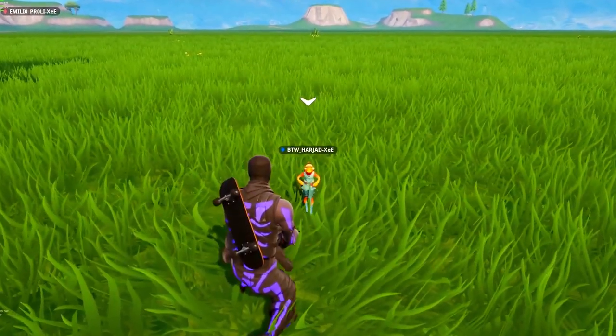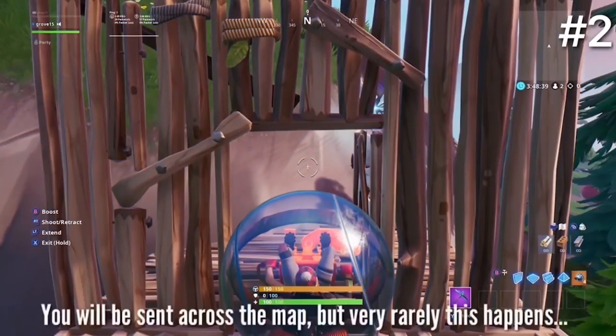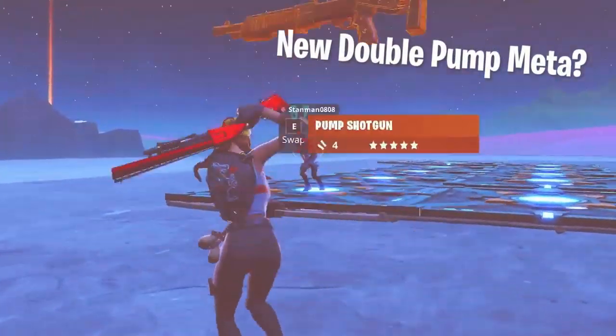So we've talked about glitches in Fortnite before here on the channel, right, Shifty? Correct! Right. Okay, cool. But what about the ones that are weird? Well, these ones are weird, and they still work.